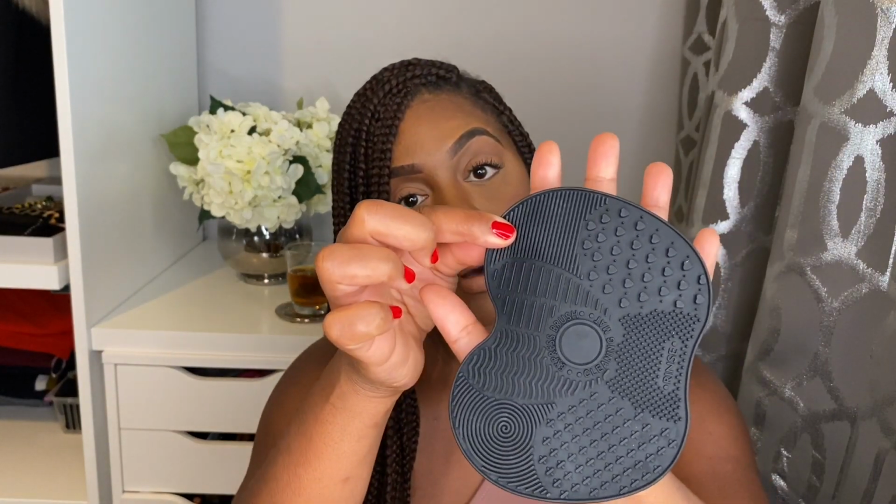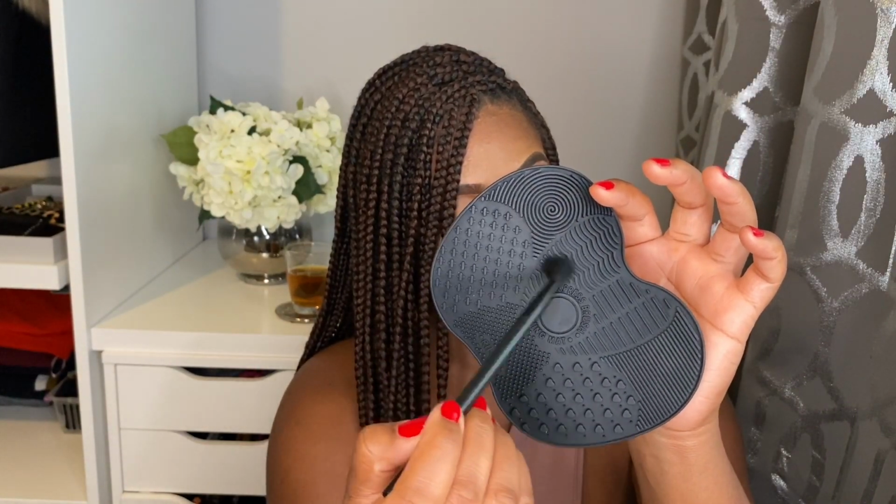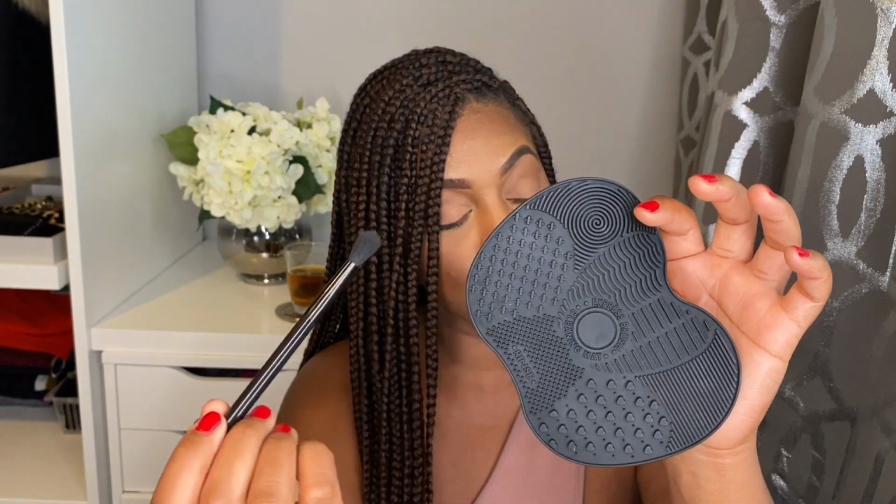Now I purchased this to clean my makeup brushes. In all honesty, on the Amazon website it did look a lot bigger than what you're seeing right here. The picture made it look a whole lot bigger in width and length, but as you can see, it somewhat fits the palm of my hand, and I wouldn't personally recommend this for face brushes, but it's absolutely amazing for washing your eye brushes. I'll just demo one here. You can use the different lines and ridges to get into your makeup brush and definitely get that deep clean going on.